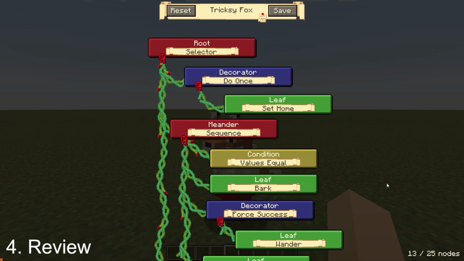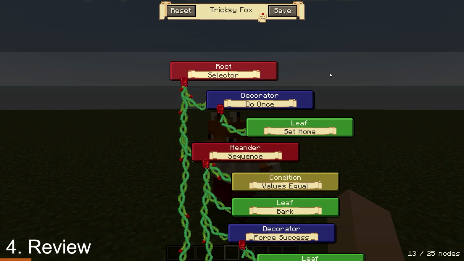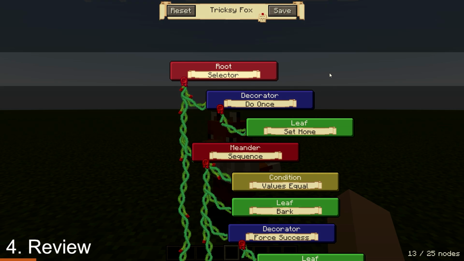As a basic example, let's review the initial behavior tree used by freshly apprenticed Tricksy mobs. This tree intentionally contains some flaws. Can you spot them before I point them out? The root of this tree is a selector. In most cases, the root node is either a selector or a sequence. Because this tree has multiple distinct behaviors instead of a rigid sequence of actions, it uses the selector to choose the most appropriate one to enact.